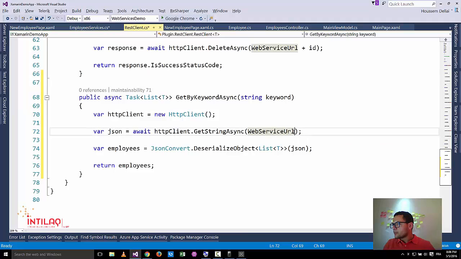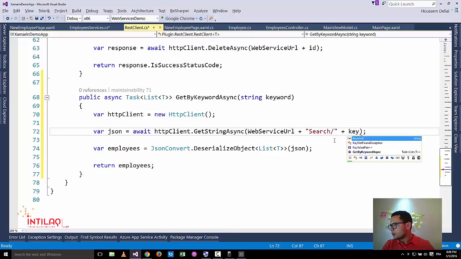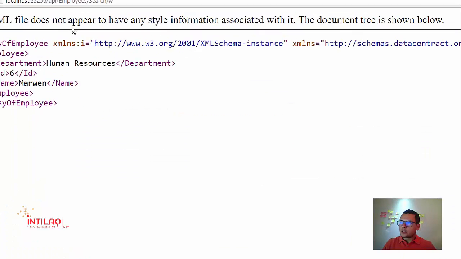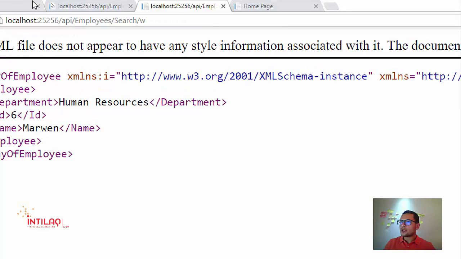Here, to the URL that I will invoke, I should add this search, and after that I should add the keyword I'm looking for, so that the URL will look like the one we used for testing.